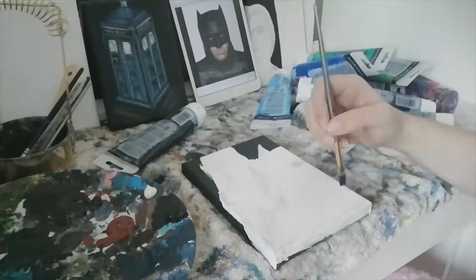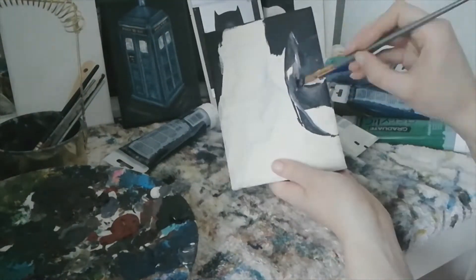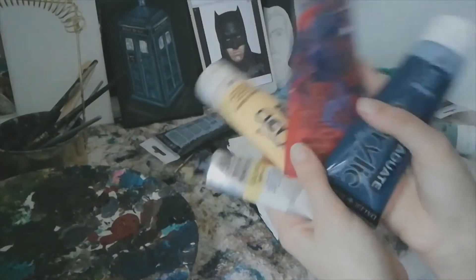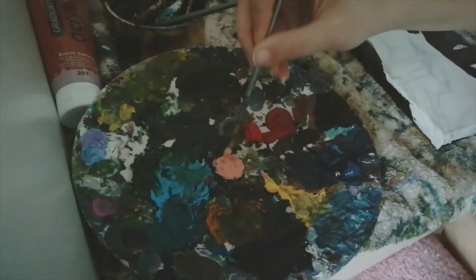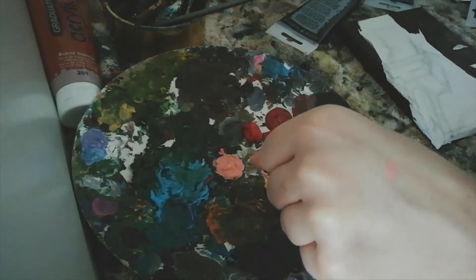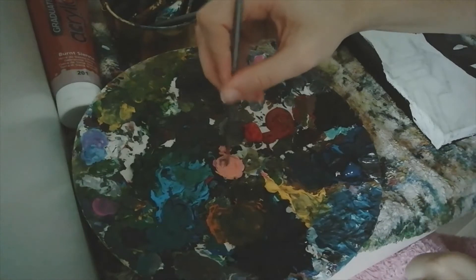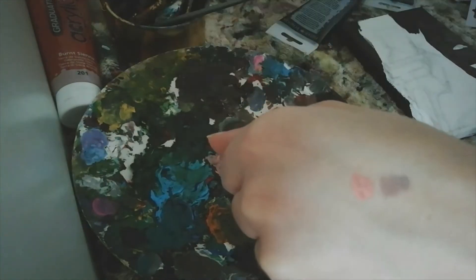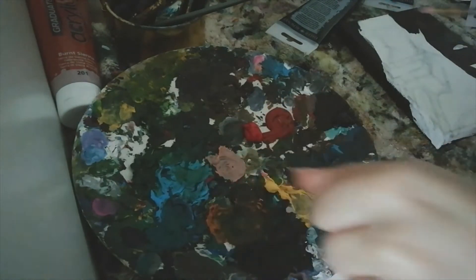We are done with the TARDIS and now on to Batman. We're really looking at the specific shapes on his face — every angle, every curve. I think people often get wrong when it comes to painting skin is that they don't add in all the right colors. You've got your red, your yellow, your white, and then obviously this is me going off my own skin tone so it might be different for someone else, but we need a bit of blue in there to just cool it down.